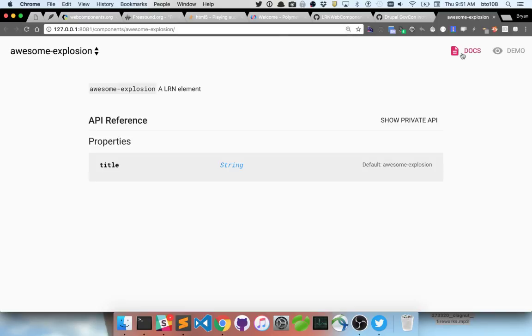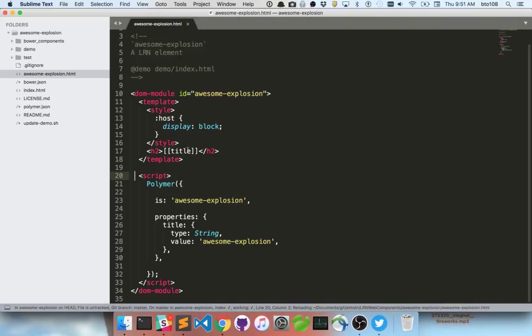So I'm going to zoom in on this a little bit. But what were the criteria of our Awesome Explosion? We need to add some properties to it. The first property that we had is Untitled, and again, to cover this as well, you see this is Polymer 1 syntax, and it's personal preference. These elements play nice together. You can run things in hybrid mode, so you can use 2 and 1, and Google has said they will run hybrid mode for 3, 2, and 1. So nothing really to worry about there. I just think it's cleaner. There's less syntax in the way. It does a lot more hand-holding as far as what it's doing under the hood, but we found this a lot easier to ramp up junior devs as a result.